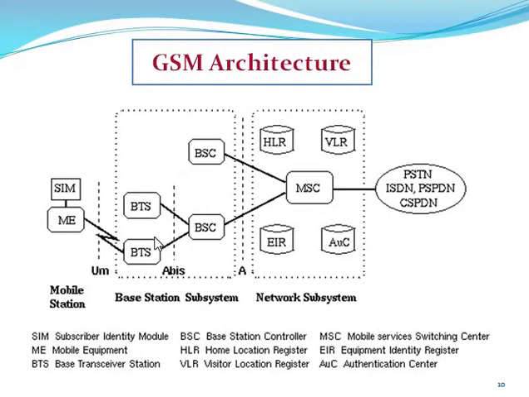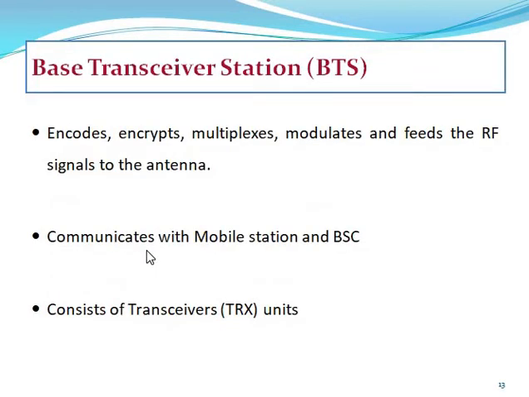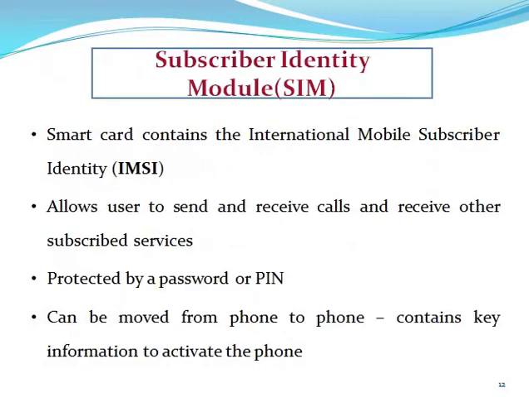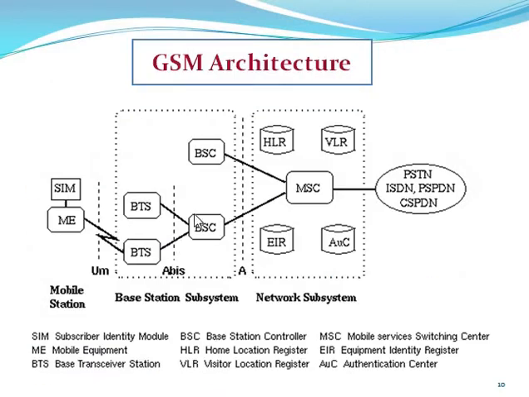BTS is the base transmitter station. It connects the mobile equipment and also connects to the base station controller. So this is the importance. It is also used as the transmitter for communication in the system, and contains the transmitter TRX unit. Now we can look at the next one, the base station controller, which manages and connects to the BTS and connects to the MS.